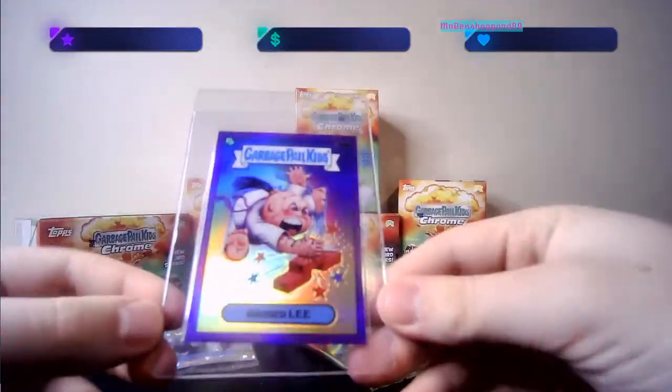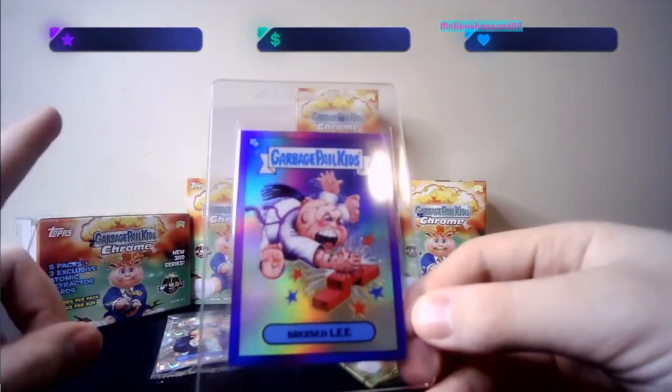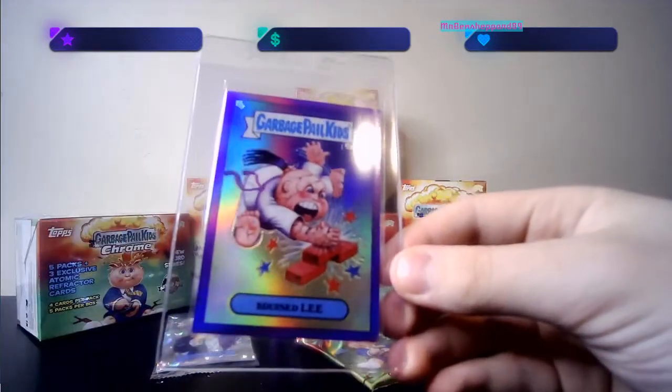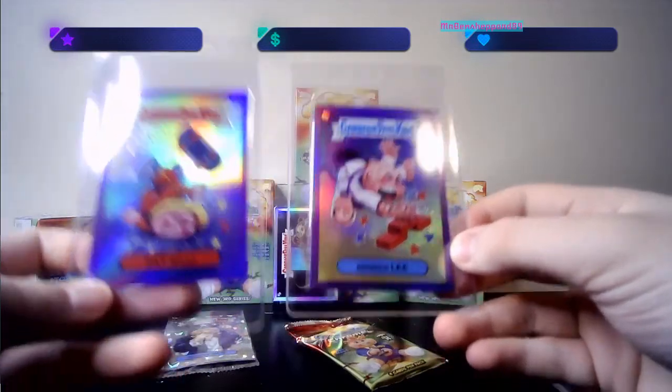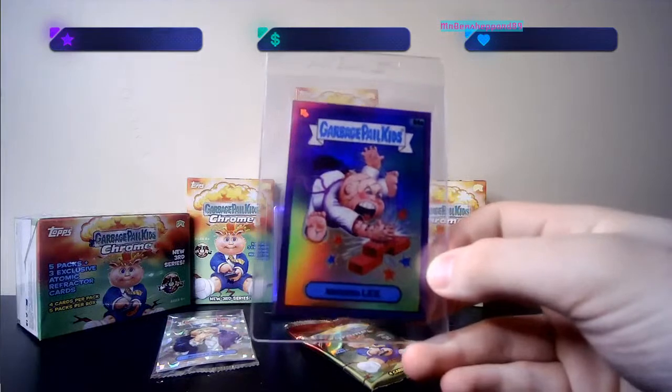So, Kevin, here's Bruce Lee, purple. Guys, what about... Dude, that was the same pack, the second to last pack, for the last box. That is awesome. Look at that. Two purples. That is tight. What the heck is going on here, wow.